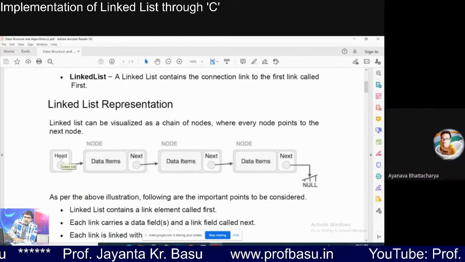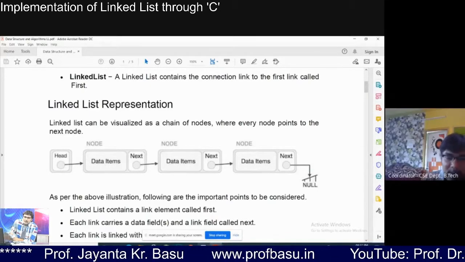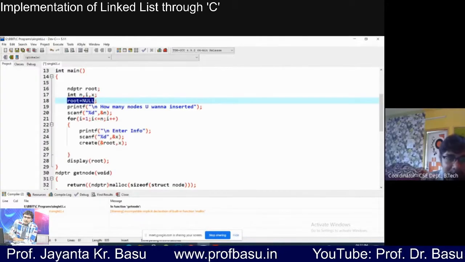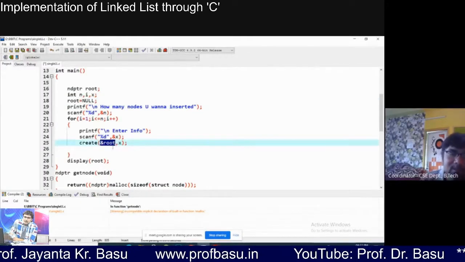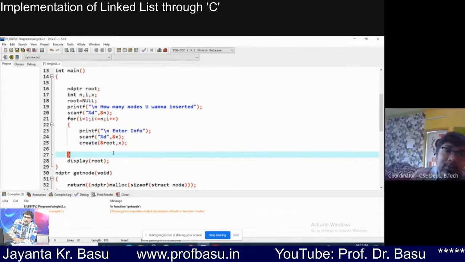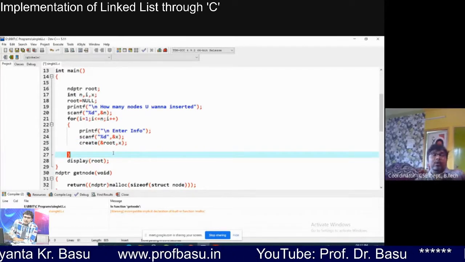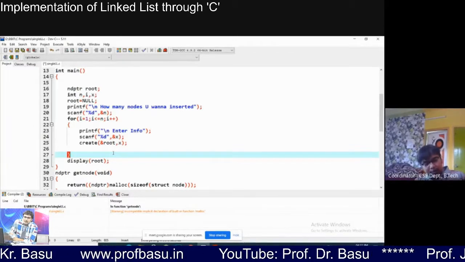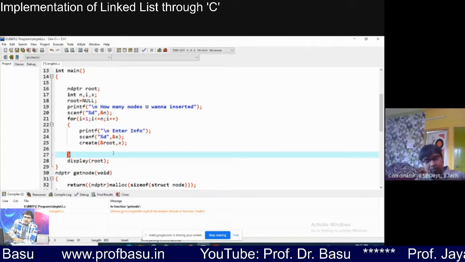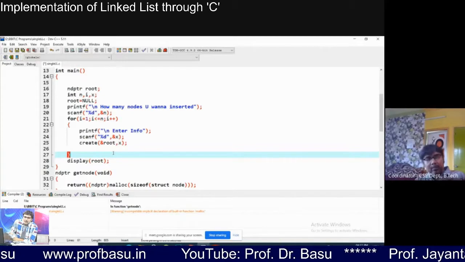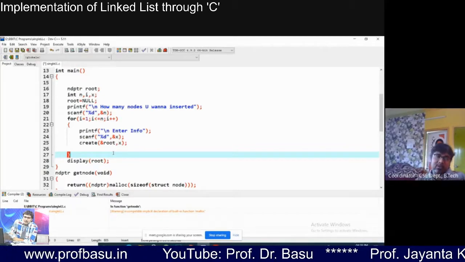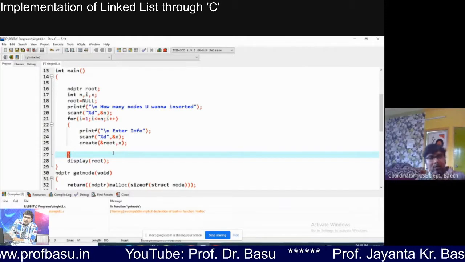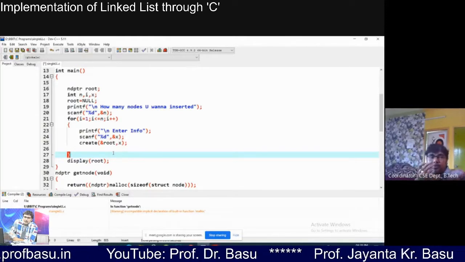Now call by reference will be there. So I have to send the address of root, isn't it? I told you the difference between call by value and call by reference. We spent a lot of time on this discussion in your second semester.